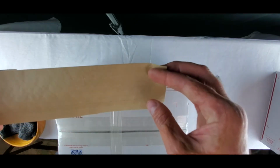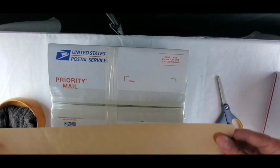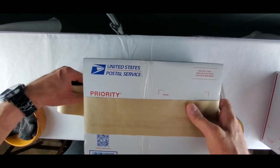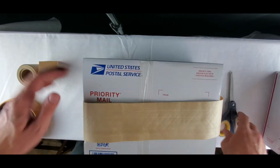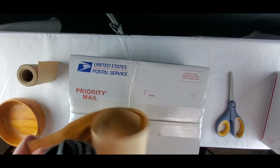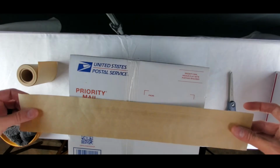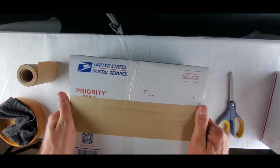So here we go. This is what you need. On these big boxes, these medium flat rate boxes, what you'll do is you'll measure to where it's coming down about halfway on this, maybe a little more. Same thing on the other side over here. All right. And then you're going to cut it. And because the glue is activated with water, you're going to need a sponge or a washcloth or something that's wet. And you just go across it one time. That activates the glue. You put it on here. You stick it down.